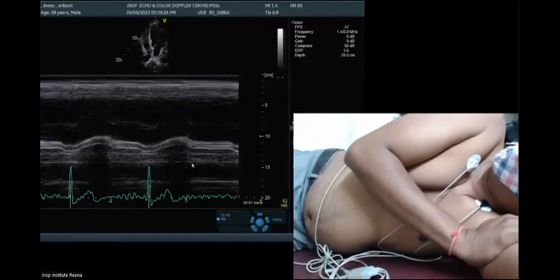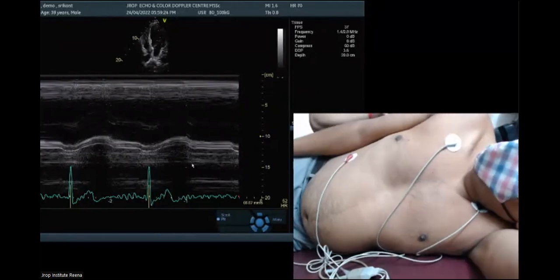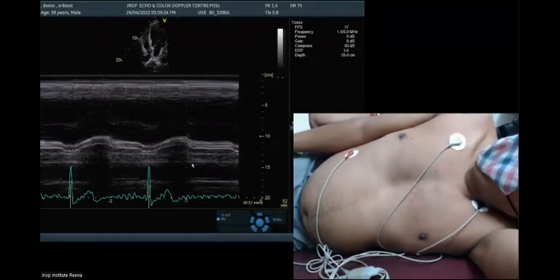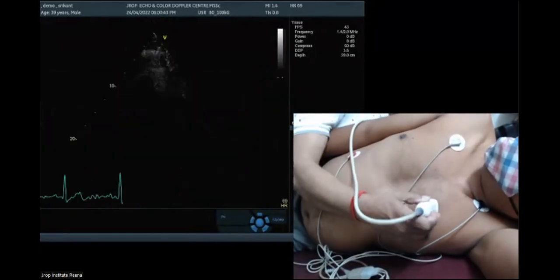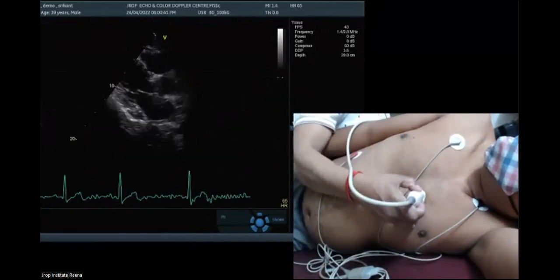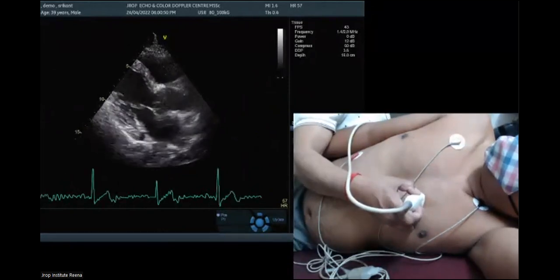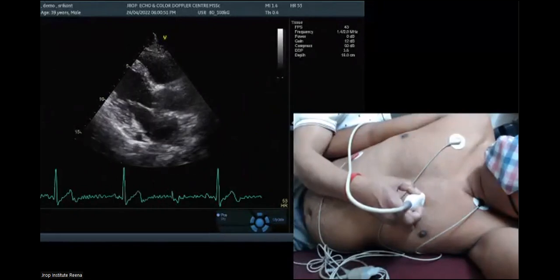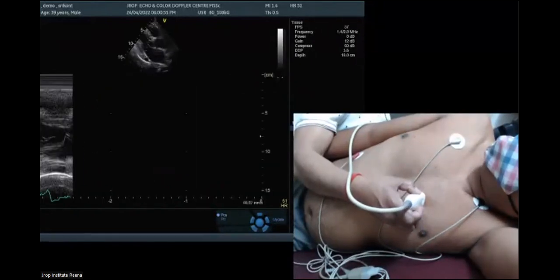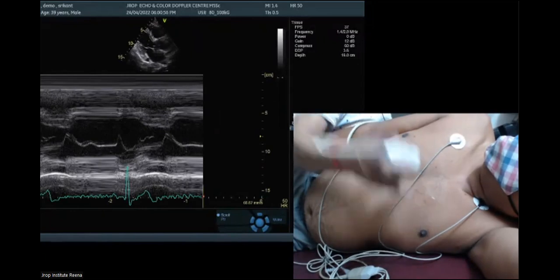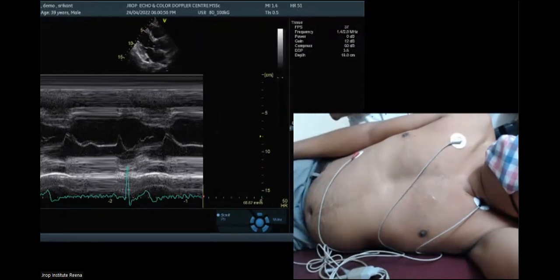Dr. Damodar. Sir, good evening, sir. Good evening. So could you explain again that E prime and E and A and the E slope? Mitral M mode, which one? Yes, sir, M mode. Okay. So I'm going to the parasternal window again. Cursor at the tip of the mitral leaflet. Okay, beautiful image. We have got it over here.